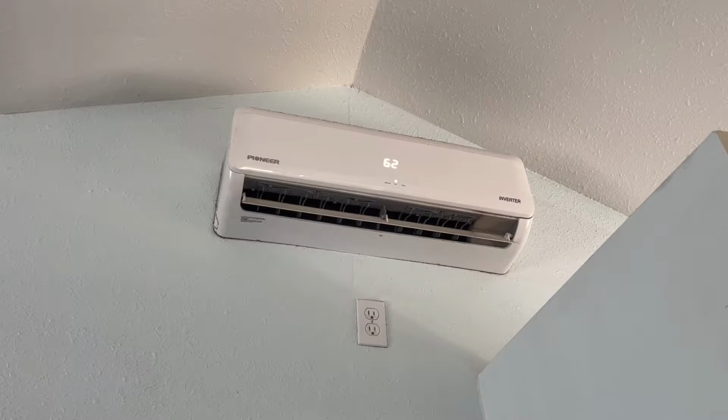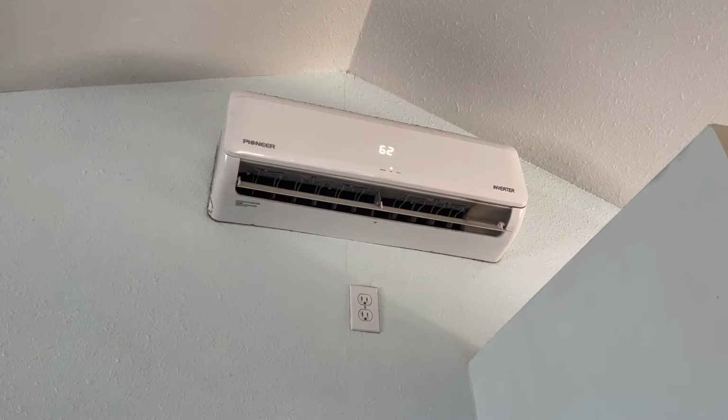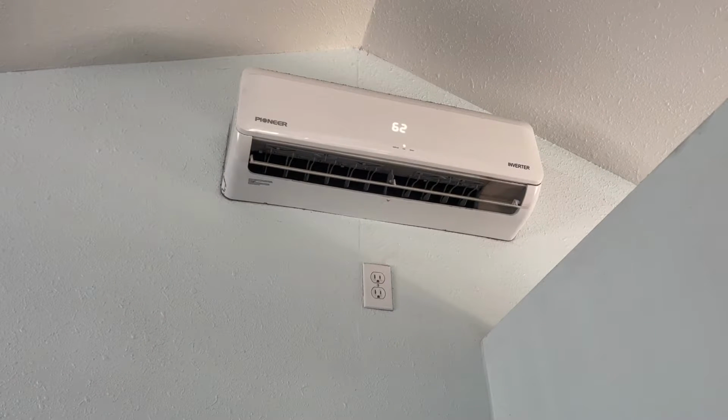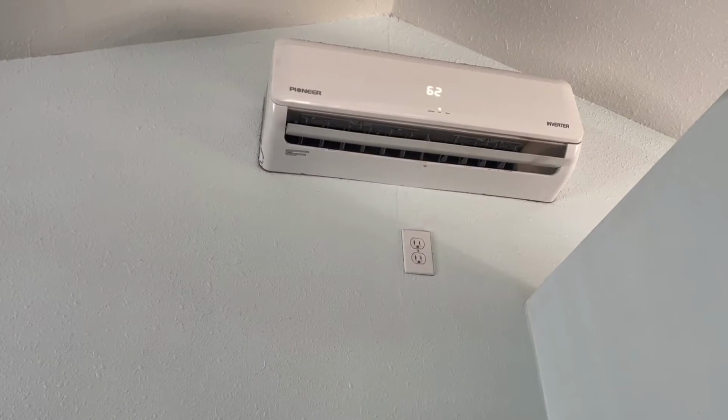Alright, so right here we do have the Pioneer inverter that works as a cooler option and also a heater option. You can see how it's set up onto the wall right here, and for the other side we do have the other part. So you basically want to drill a hole through the wall and then you guys put the cord on the other side.